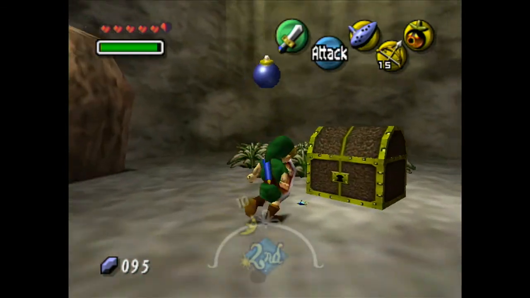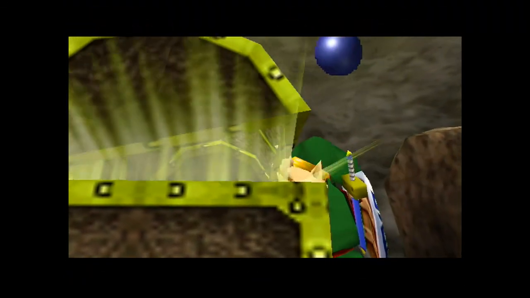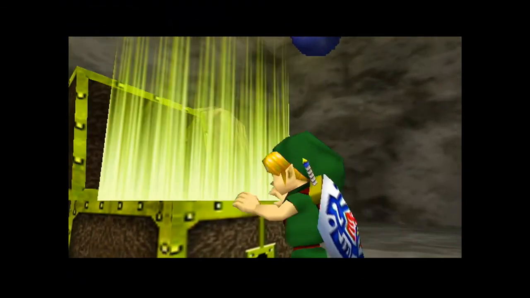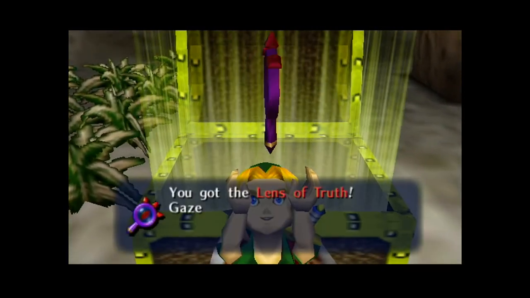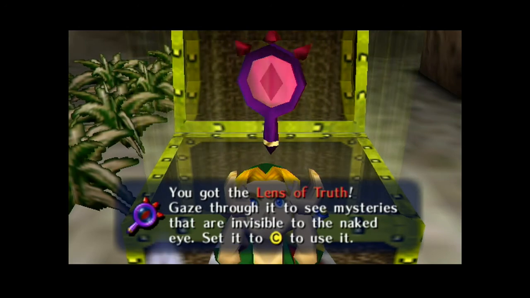Bunch of bombs, which we don't need. But a treasure chest is the more important thing. As the bomb hovers over my head. Oh my god, wait, is that going to clip together then? Aw. Either way, you got the Lens of Truth.